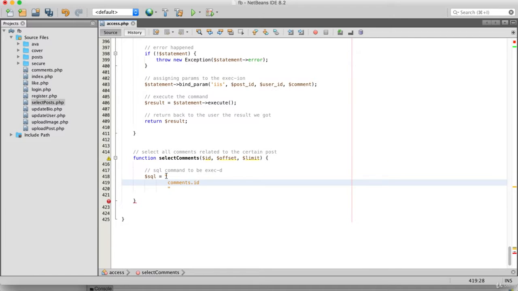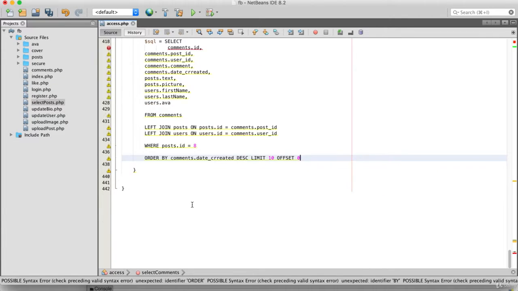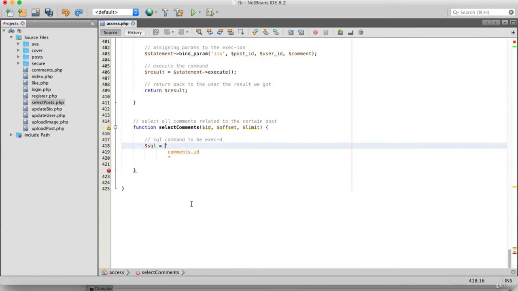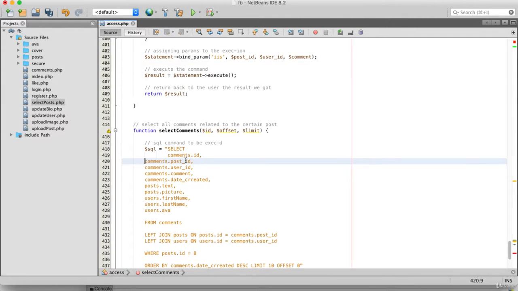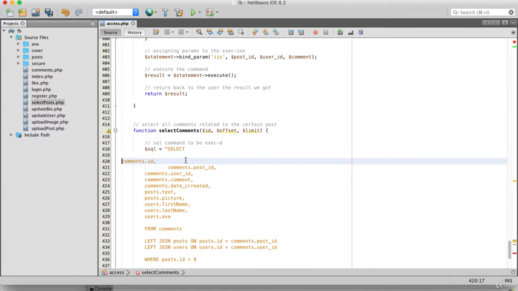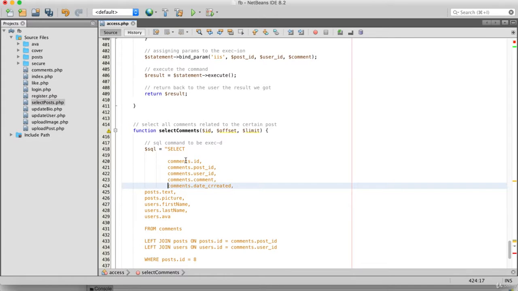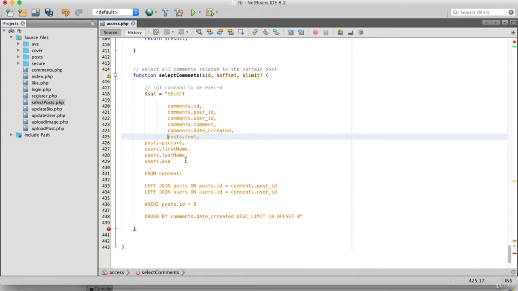We're coming back to our development environment, and here SQL command, I'll put quotation marks, and in this quotation marks, I will insert it. I'll just make a logical gaps like this, so it will be more readable.